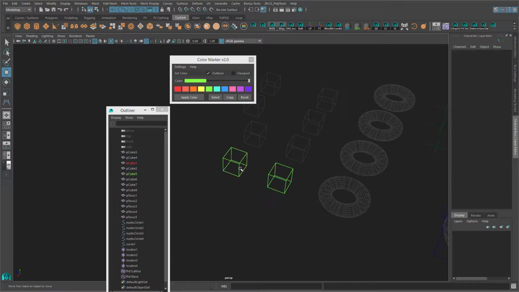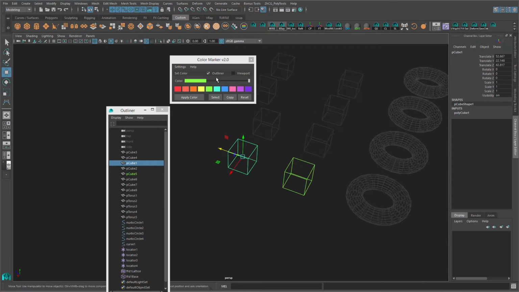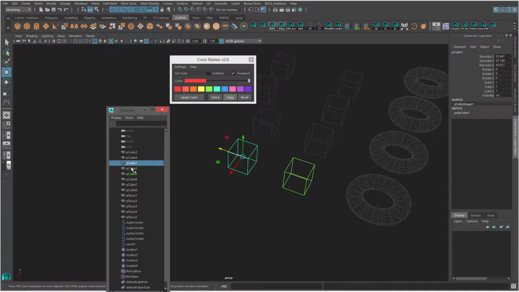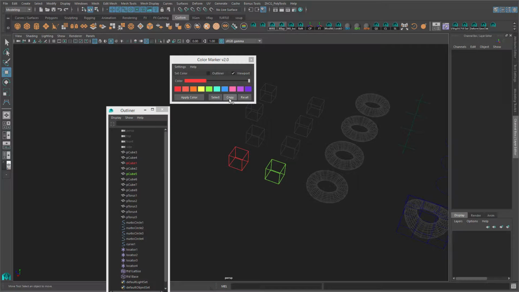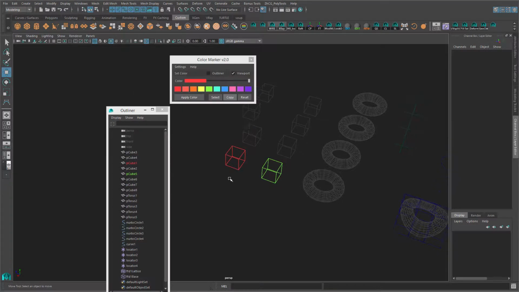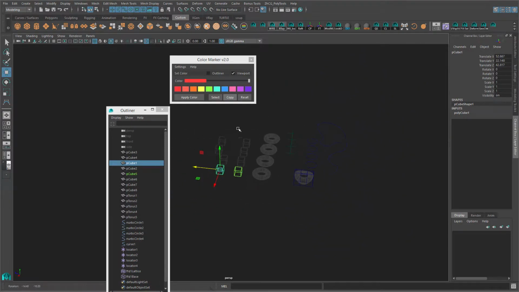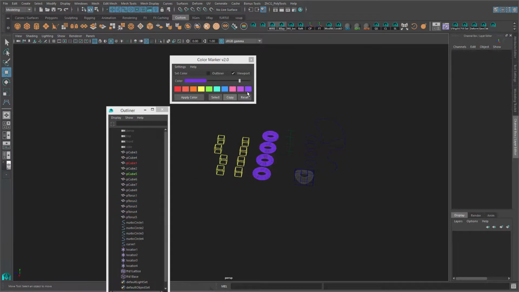Again, you can also, if you select this one which has red in the outliner, copy, right click and choose get color from outliner, set this one, and then I can switch this to viewport, and now I have this in outliner red, and here is also red. So this is also useful because sometimes, instead of searching which exactly the color is here, or perhaps you don't see it here, it's way easier like this. And this is basically how this thing works.